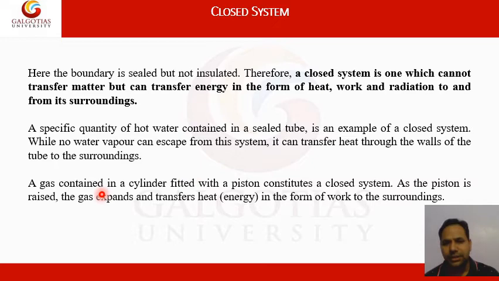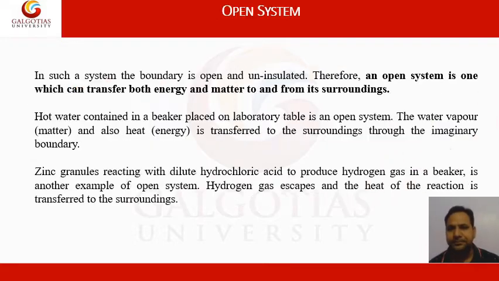A gas contained in a cylinder fitted with a piston constitutes a closed system. As the piston is raised, the gas expands and transfers heat, meaning energy, in the form of work to its surroundings. So a closed system is one where only energy is transferred to its surroundings and matter remains the same. Now move to the next slide.